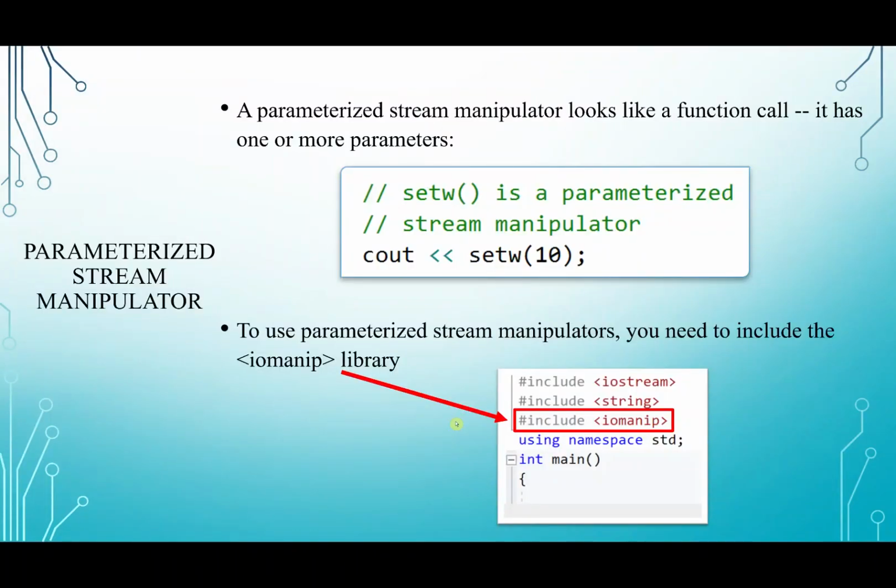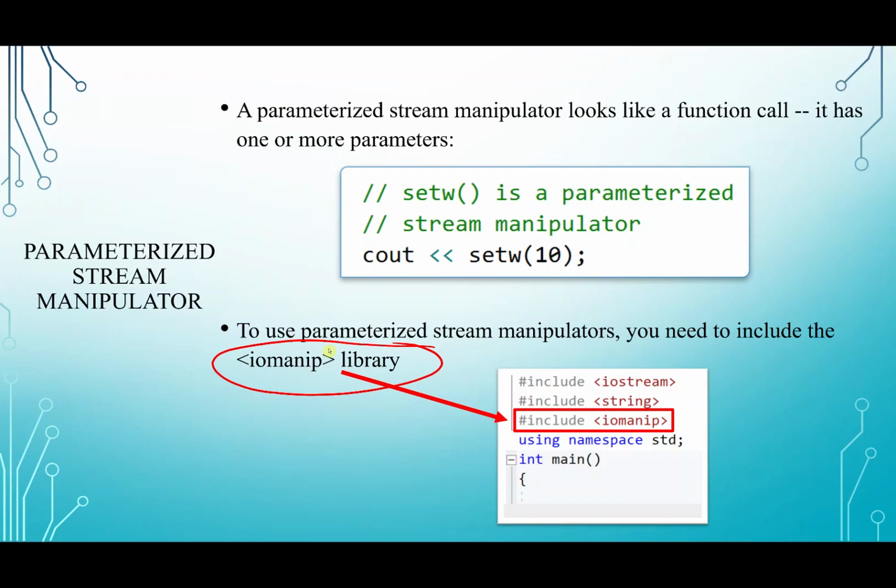So we have parameterized stream manipulators that are found in the iomanip library, the input-output manipulators library. Those are parameterized stream manipulators. They look like a function call.